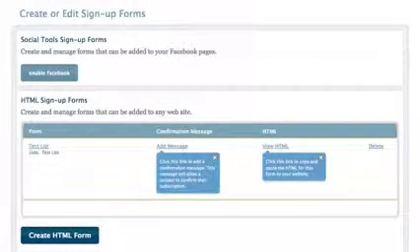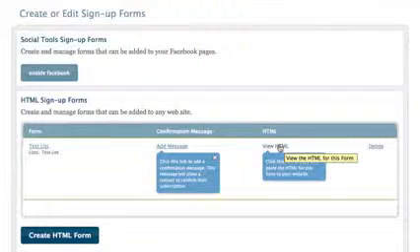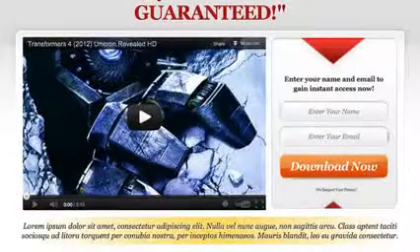Okay, so here we are, our very first form. You can create a message also so that once they join, they confirm their subscription to your list. Okay, so here is the HTML. Let's view it. All right, publish test list to your website. So basically this is now what we're going to use over here onto our landing page.